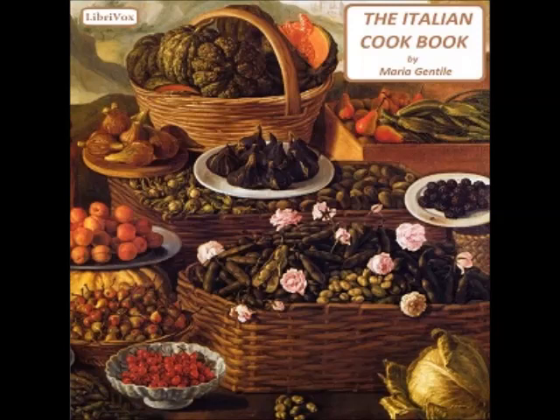Recipe forty-two: Chicken with sherry (pollo al marsala). Cut the chicken in big pieces and put in the saucepan with one medium-sized onion chopped fine and a piece of butter. Season with salt and pepper; when it is well browned, add some broth and complete the cooking. Remove the excessive fat from the sauce through a sieve, and put the chicken back on the fire with a glass of sherry or marsala wine, removing it from the fire as soon as the sauce begins to boil.